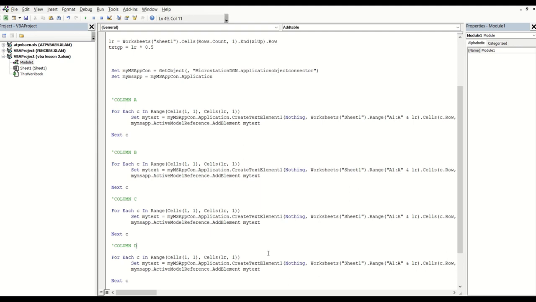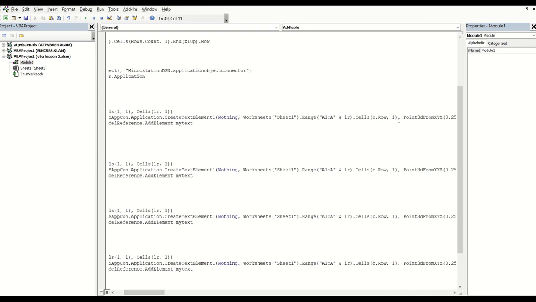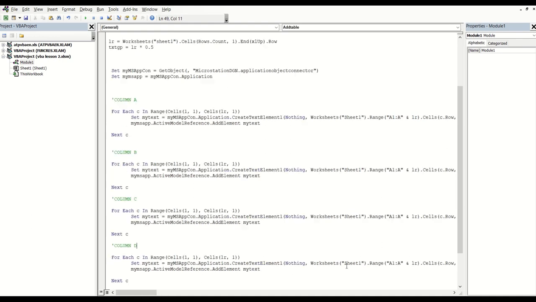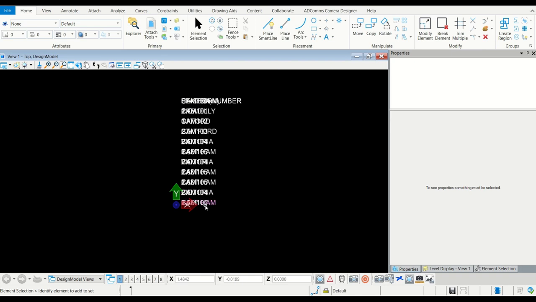Now, as you know, this is going to look at column 1. This is the number of rows in column 1. Now I want the same number of rows in column 2, here in column 3, and here in column 4. Okay, so that is straightforward. So now let's try that, and it did work, but they're all stuck in the same line. So it seems like we might have to move the Y's of the other columns as well.